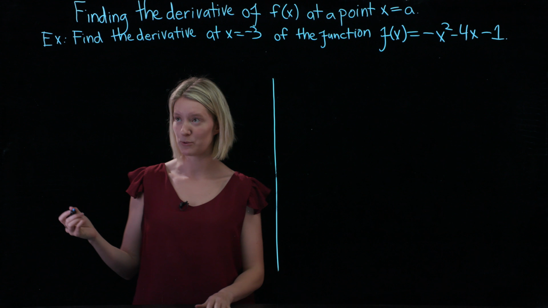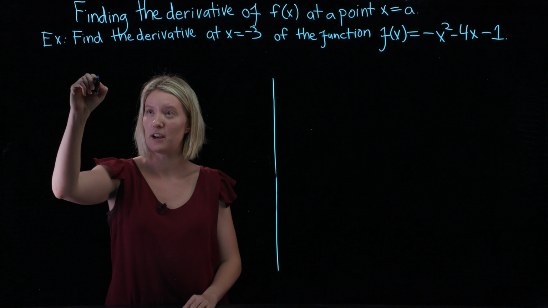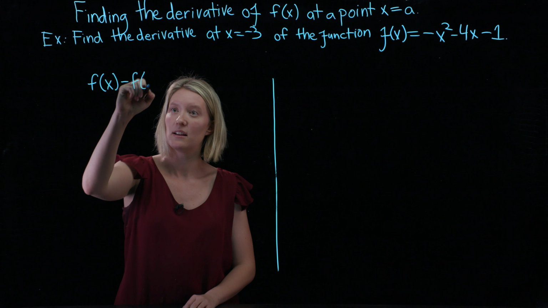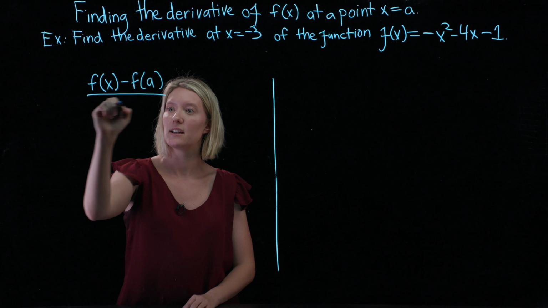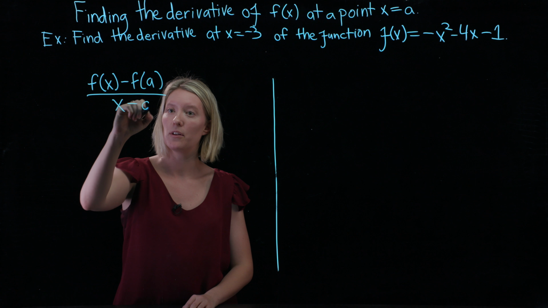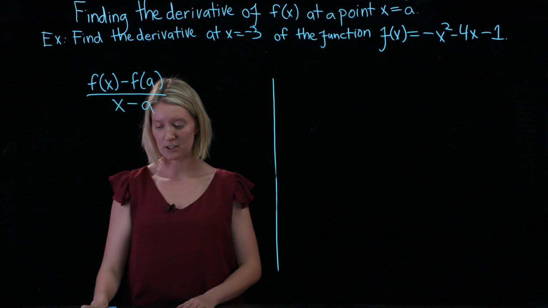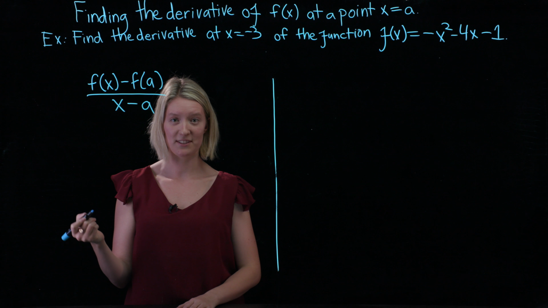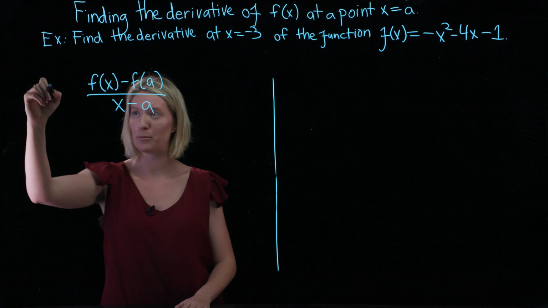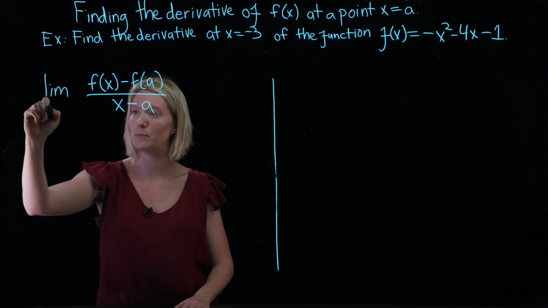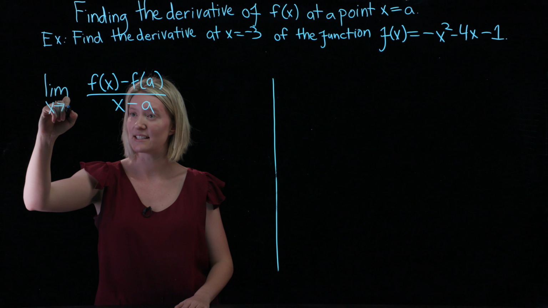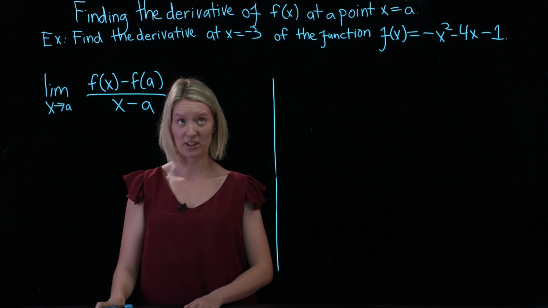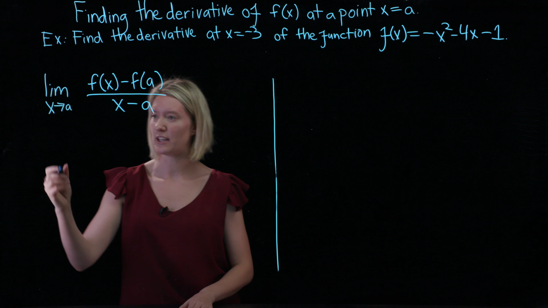And as we've already talked about, if we wanted to find the equation of a secant line, we would take 2 points and we would find the rise over run. Now, to find the slope of the tangent line, by taking the limit of the slopes of secant lines, we can approximate the slope of a tangent line. So we're going to be taking the limit as x is getting closer and closer to a, and using this definition to find the slope of the tangent line at the particular point x equals -3.